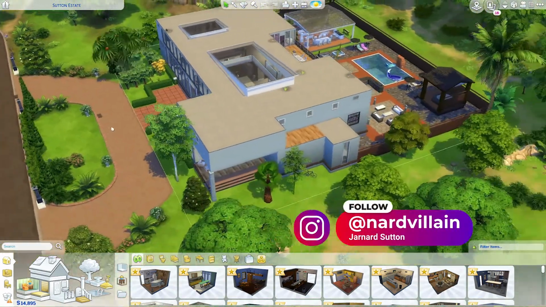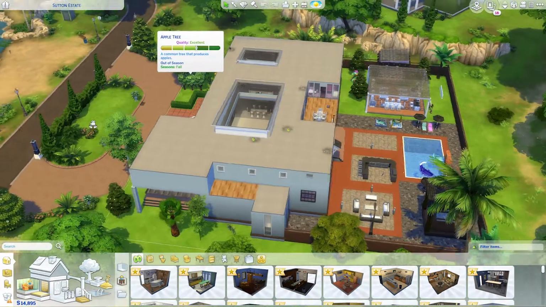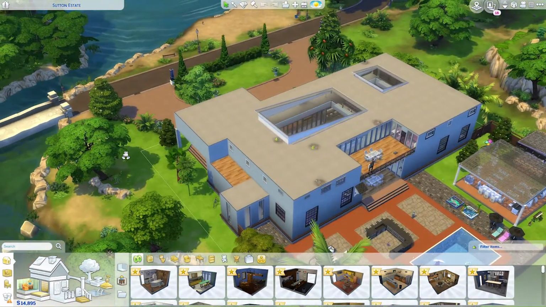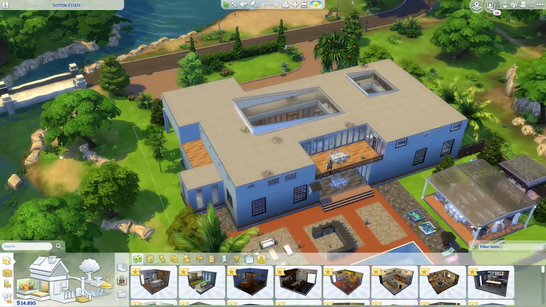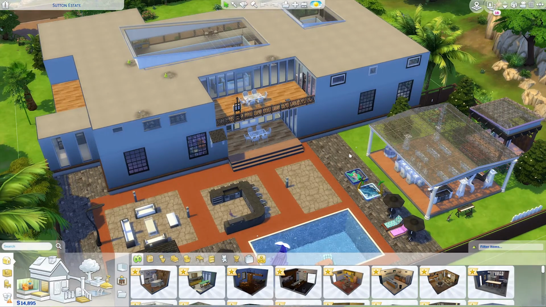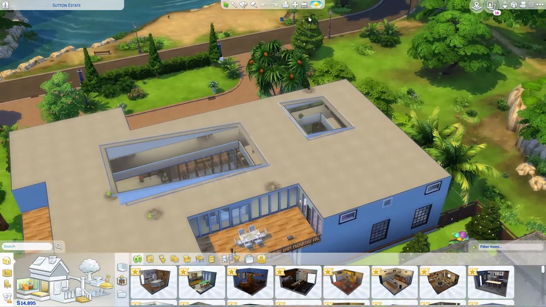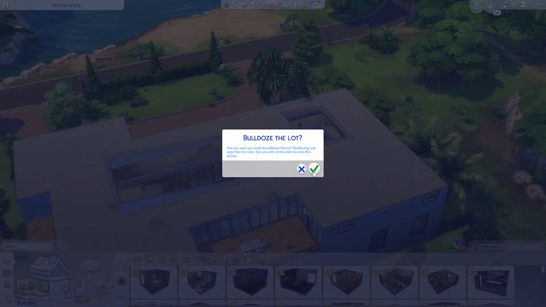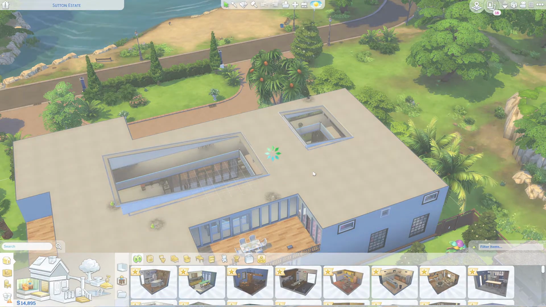If you're new here, my name is Janard, and today I'm going to do another speed build, but this time it's going to be a speed build from my Legacy Challenge. I haven't been recording this Legacy Challenge, but I just decided I wanted to at least show you the crazy Sutton Estate build before I bulldoze it, which I'm about to do here. So basically, we're going from riches to rags.